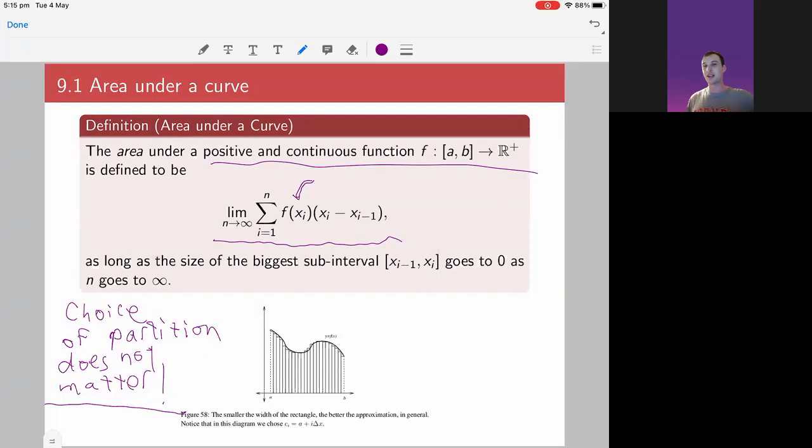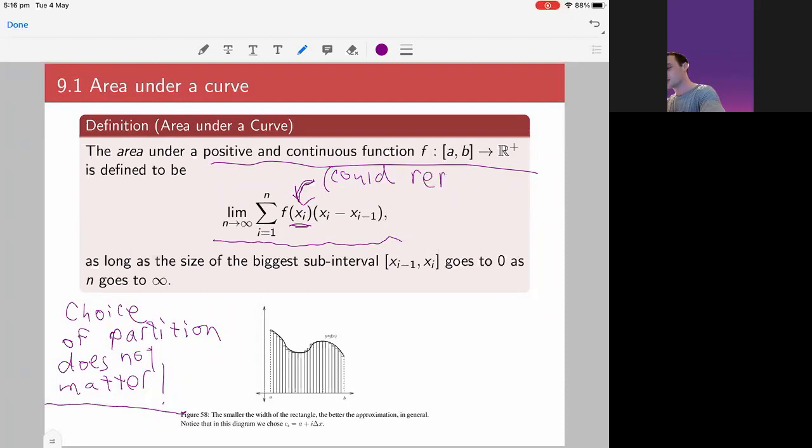And the other subtlety associated with this definition is this guy here. Now, this is what we call a right endpoint approximation, because we've defined the rectangles we're dealing with to be the length of the subinterval multiplied by the height of the function at the rightmost endpoint. But in principle, we could actually choose any point in between in that interval, and we should still get the same answer. And in fact, we do.